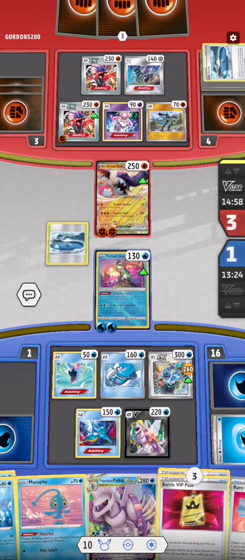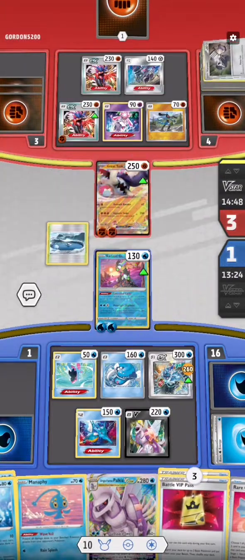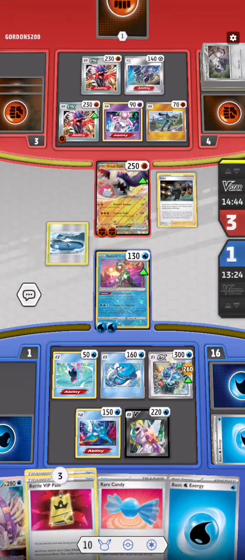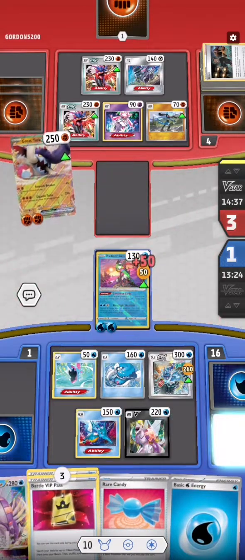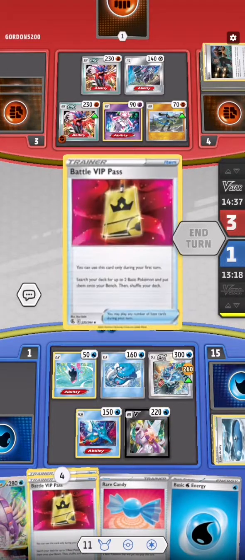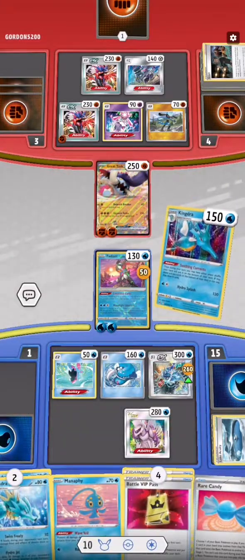Okay, Skeledirge. So I just have to end Great Tusk. Great Tusk retreats, use 4. I'm probably okay if I just kill him, of course. I still have one water energy, that means I can straight up. Bro, are you serious? You're actually dead. I don't even care about the world anymore. Just for his final words, I'm gonna do all these things.